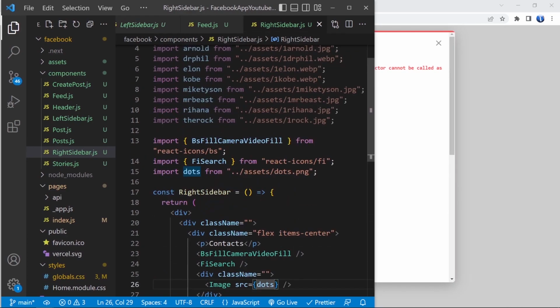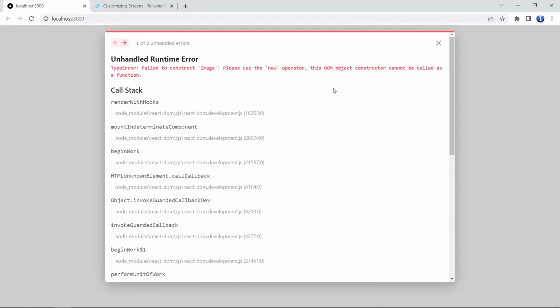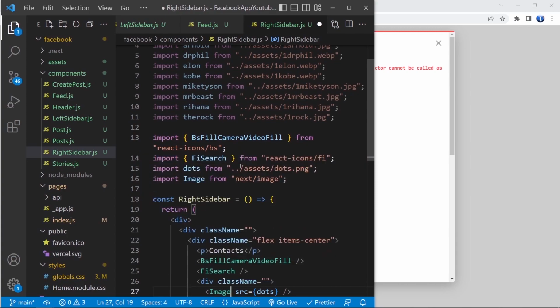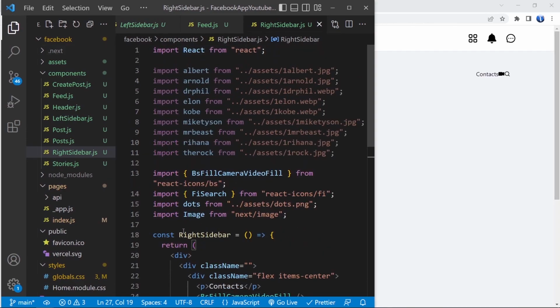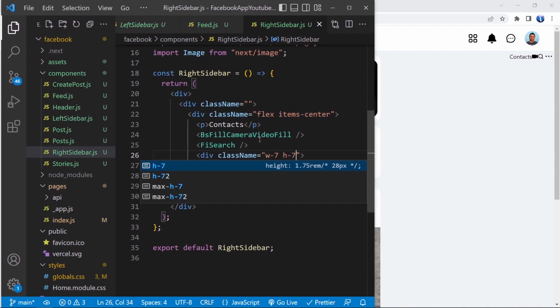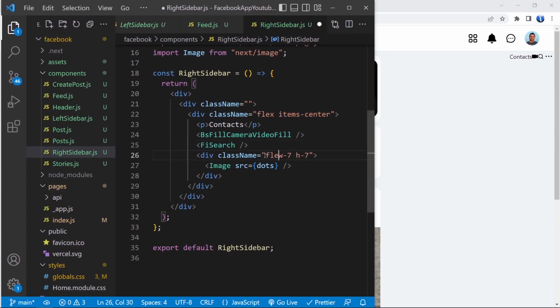What's the problem? Dots, image, new. Oh, we have to import the image. So image from Next.js, make sure you import it right here and save. This should be width of 7 and height of 7. Yeah, looks good. Now let me say flex. I thought it's not centered, but it is centered indeed.